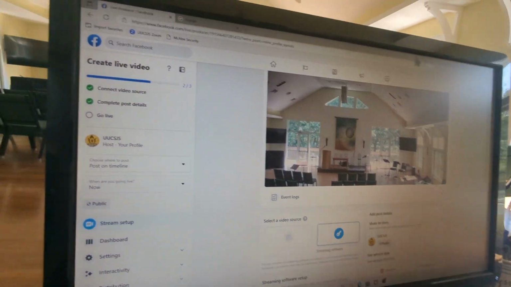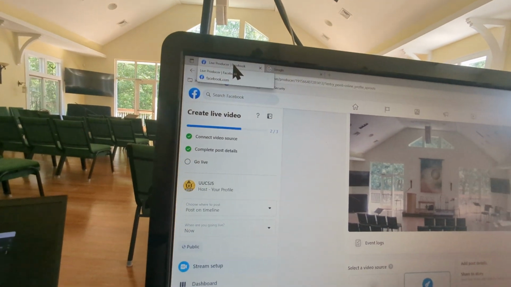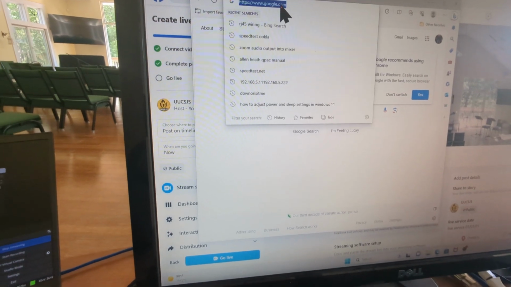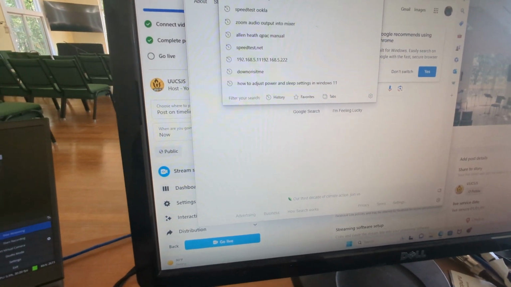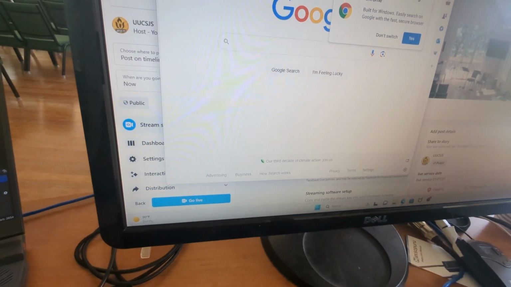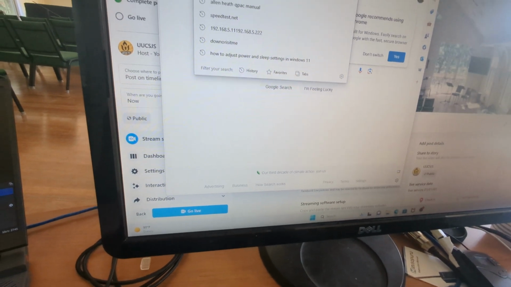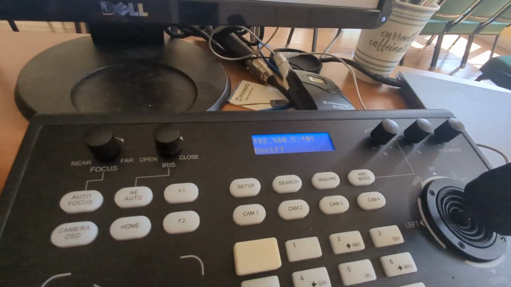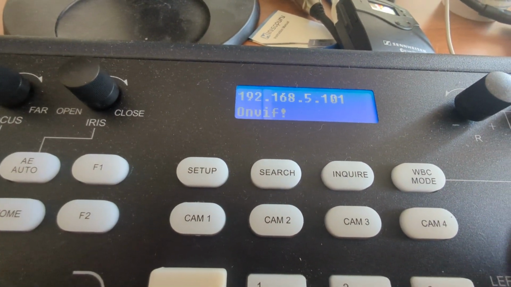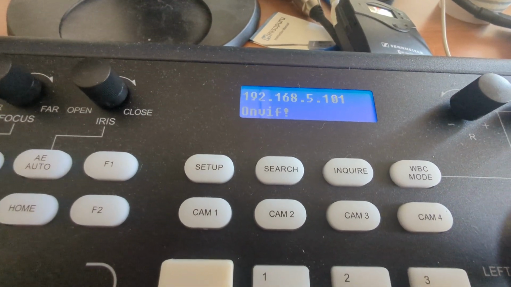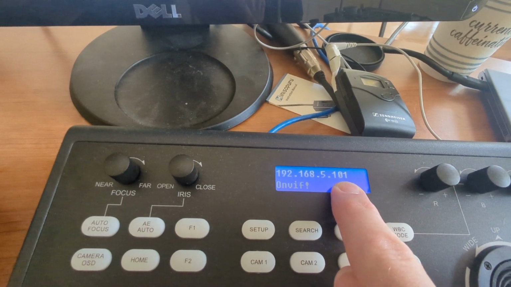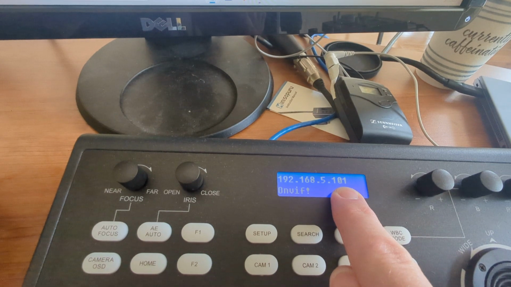So on our second screen over here, where we're doing our Facebook, come down here, grab that tab, and now we start a brand new tab. And I'm going to point it to the IP address of the cameras. So you see here, this is the IP address of the joystick box. The cameras are named at the end over here instead of 101. The 30x zoom, the main camera is 111. The second with the white camera is 222.